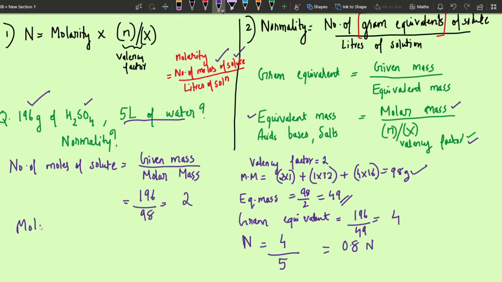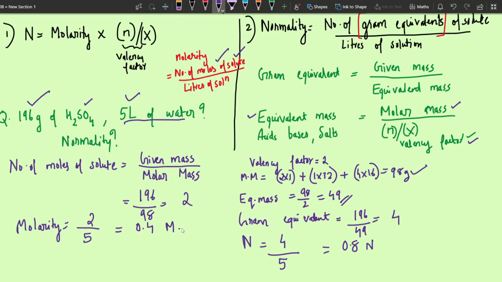So therefore molarity is equal to the number of moles of solute, which is 2, divided by the liters of solution, which is 5 here. Do not write 500 ml. We need to change that into liter. If we are writing 500, then you need to divide it by 1000, and then take it upside, so it will be like 2 into 1000 divided by 500. That is why in some equations you will see a 1000 here. It is because of that. Now we got the molarity as 0.4. 2 divided by 5 is 0.4.